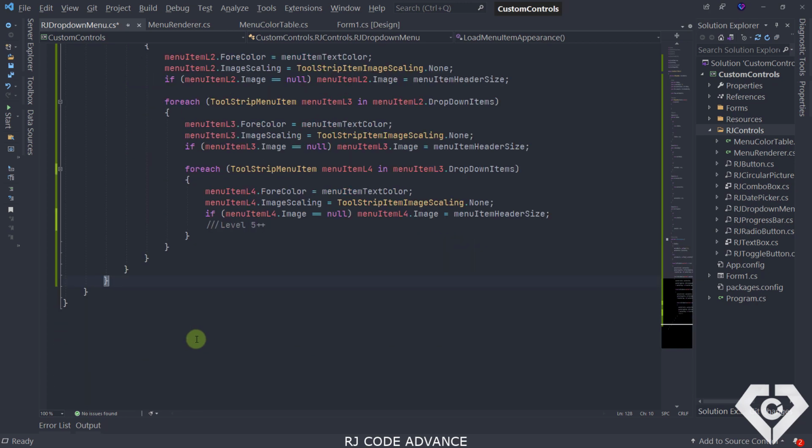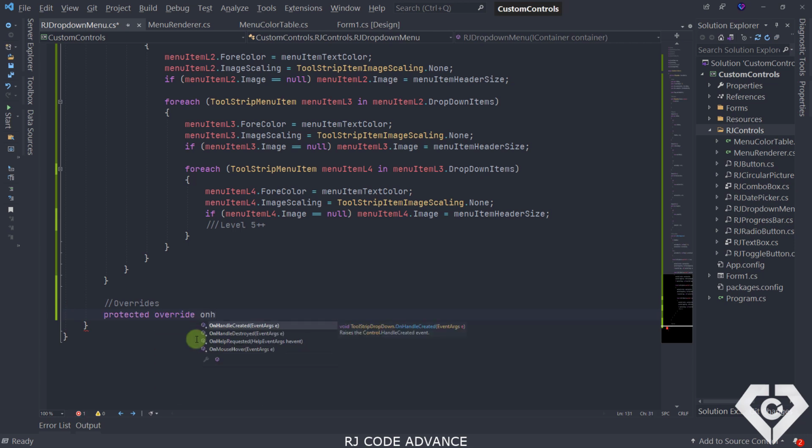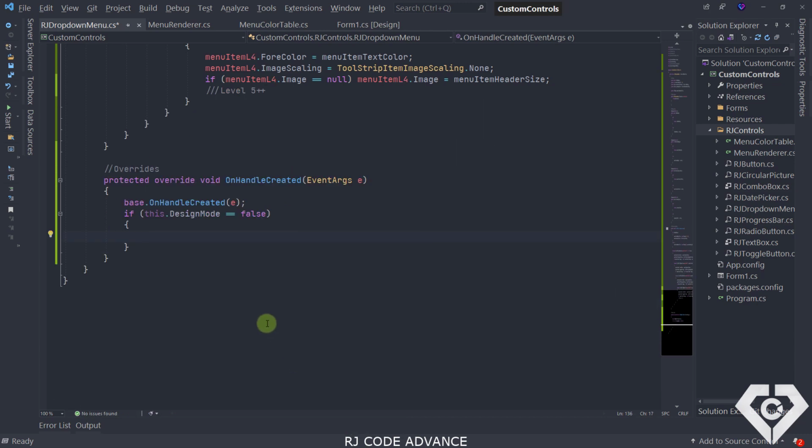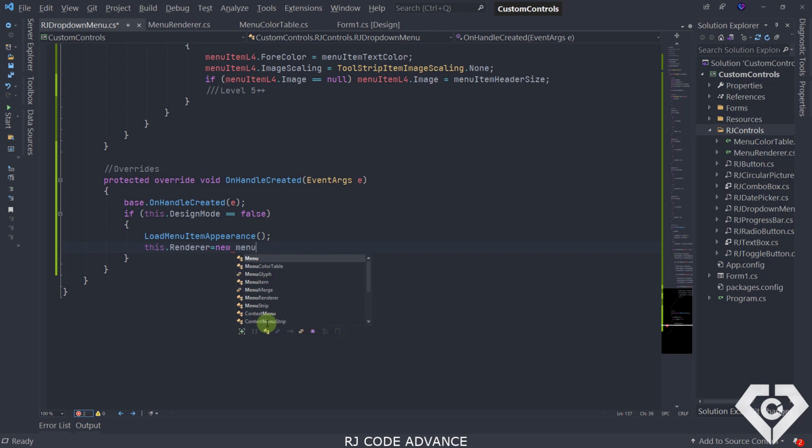Well, we will finally override the onHandleCreated method. If it is not design time, that is, only in runtime, we call the previous method, and we set the custom renderer created previously. We send the necessary parameters.